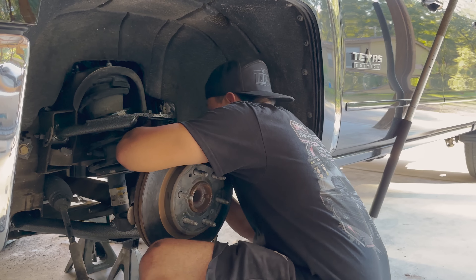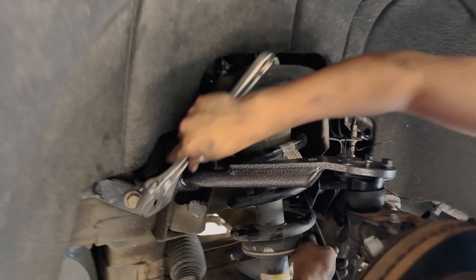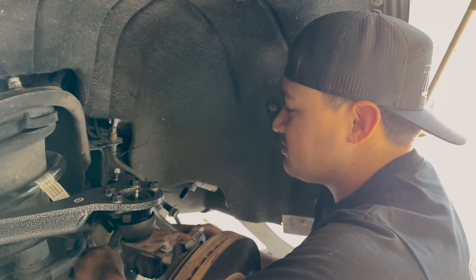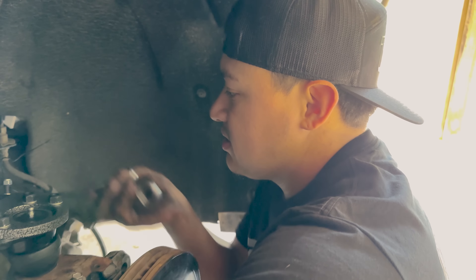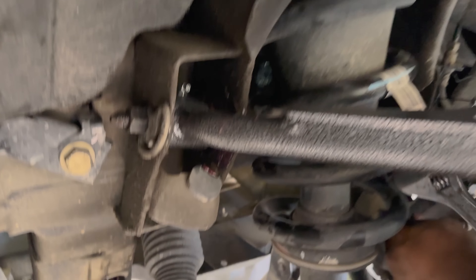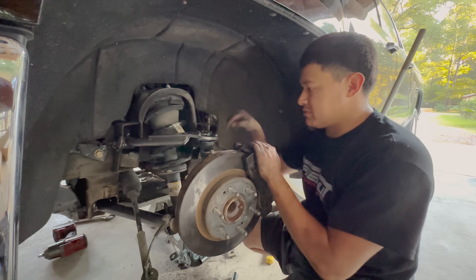Almost done tightening up the top part. The little half moon - whatever that's called - is pretty much your alignment. It has to be right in the half. That's what Victor said - right on the half so the alignment can properly align and not get rejected. Not too tight because then you're gonna mushroom your bushings. I went ahead and put the brake pad back on and greased up everything.